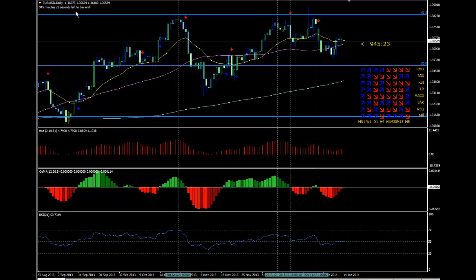Noticeably here, I'm quite interested in the fact that euro has failed to break above the monthly fib here at 61.8 and has failed to do so on a number of occasions. As you can quite clearly see, I mentioned yesterday we had one in October, we had a couple through December and the start of January.